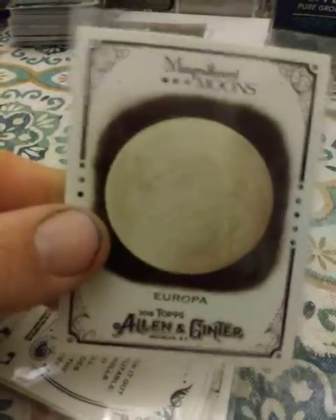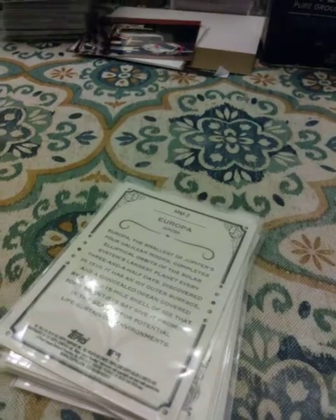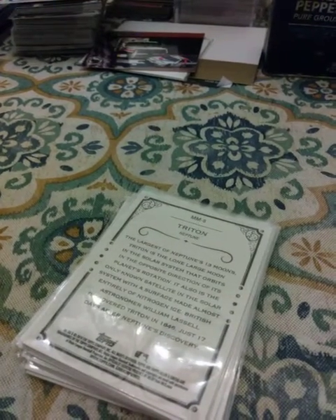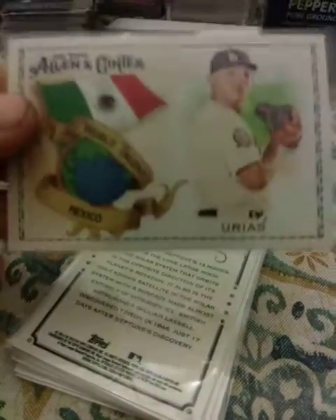Now we're on the beaches inserts — South Beach, Bay of Angels. I know a lot of you guys don't like these cards, but I like them. I'm a sucker for knowledge of all kinds, so I guess that's why I like them. They're just different — not all cards have inserts like these.